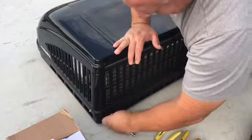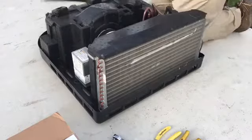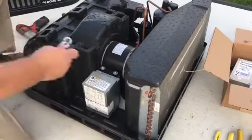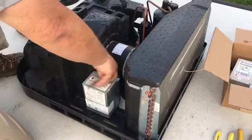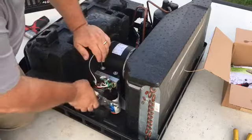Your camper will be different than mine, but nonetheless assess the situation, bring the tools that you need, and ensure that the power is turned off before you get up here. Let's remove the box off of the electrical connections here. There's a little box with two screws and it keeps the water off of all the electronics there.